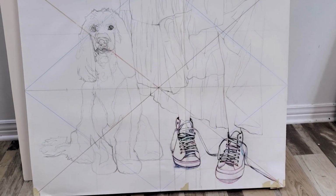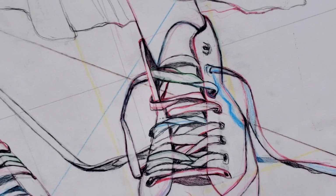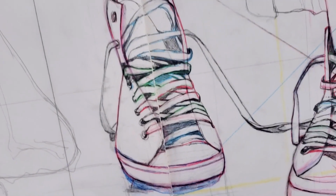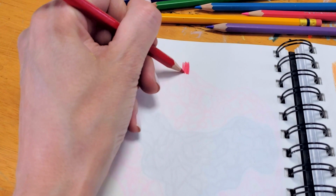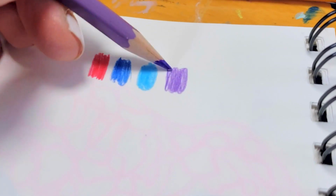And I find that with erasable color pencils, it helps me go over my final sketch and know what lines I want to keep, basically. I know I should be neater in my sketching, but bear with me, this is the situation for right now. I take a regular pencil for my initial sketching lines, and then when things get a little too messy and I have to polish one specific area of my sketch, I will use a different erasable colored pencil, and it makes things manageable for me. I typically do that when I'm working on a sketch that I know I will be using to transfer onto a larger painting, and when I want my sketch to be more precise for the final painting. It's a really cool discovery.